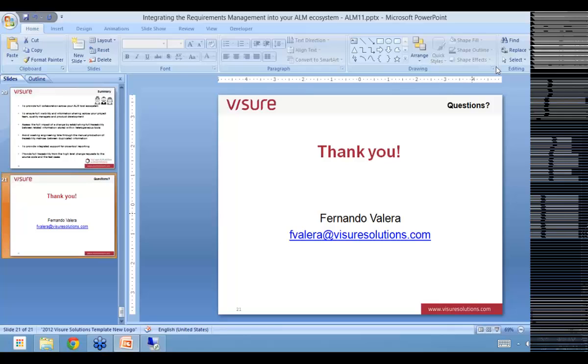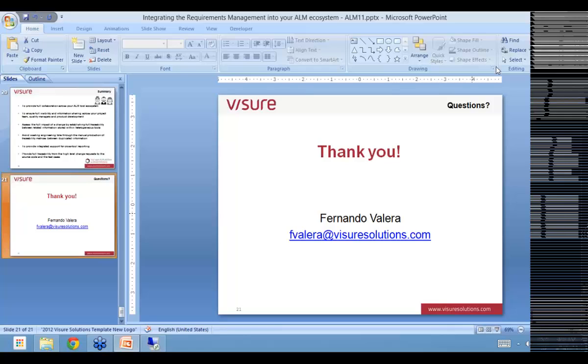We are able to take requirements from one tool to the other and take them back, and we are able to decide which attributes travel from one tool to the other. So we can say, okay, the approval status, whether it is accepted or rejected, we can use it to filter the elements that go to HP ALM, so that only the accepted ones or the reviewed ones are taken to HP ALM.